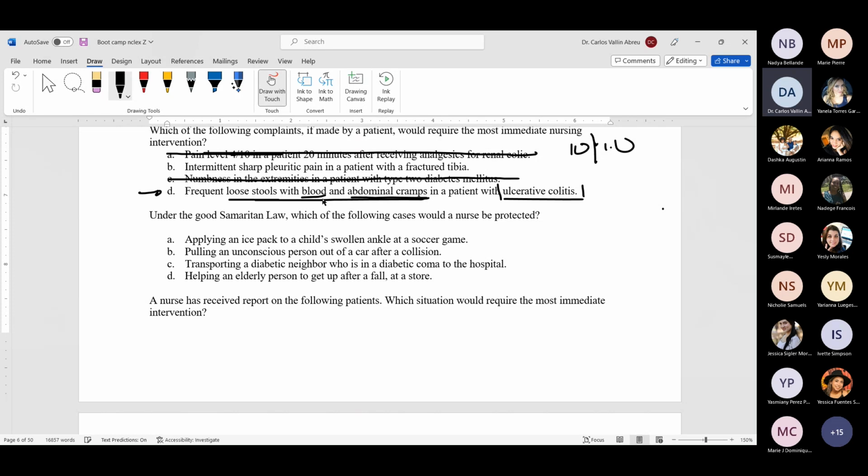So what about B as in boy? What could be B? What can a fractured tibia, which is a bone here in the leg, produce? What has to do with the pleura, which is a membrane that surrounds the lung? Pulmonary embolism. These embolisms can be of two types. It could be a clot, because a fracture, a trauma in the legs, can favor the formation of clots in the veins, but it could also be a fat embolism.